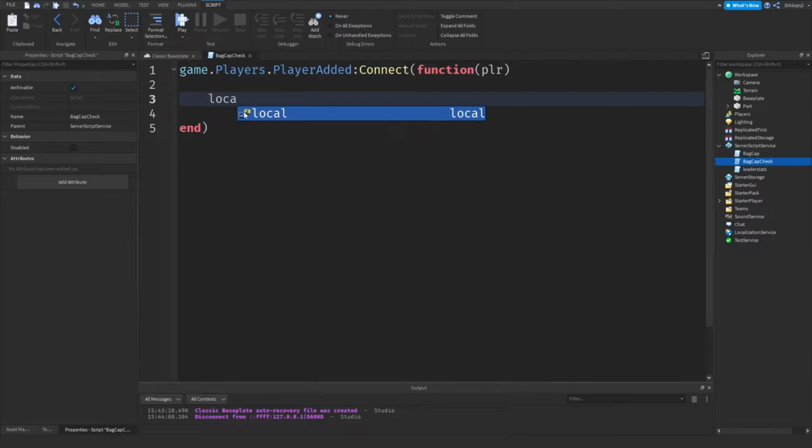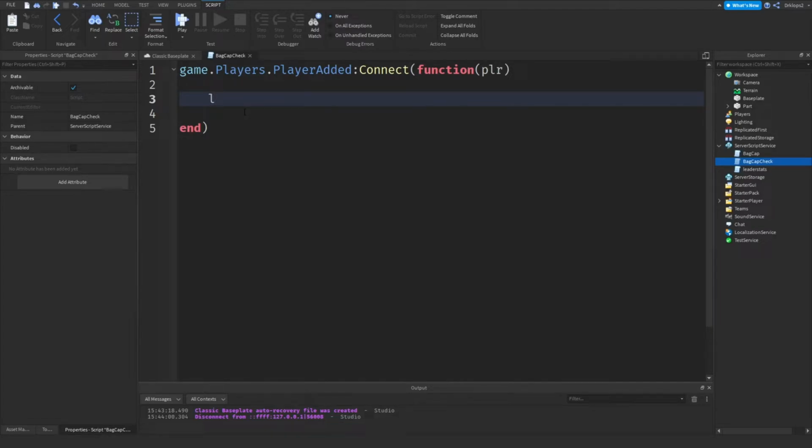A variable is just a word that stores a value, like this could equal false. It's like in math, like x can equal something. Same with this, but you have to put local.